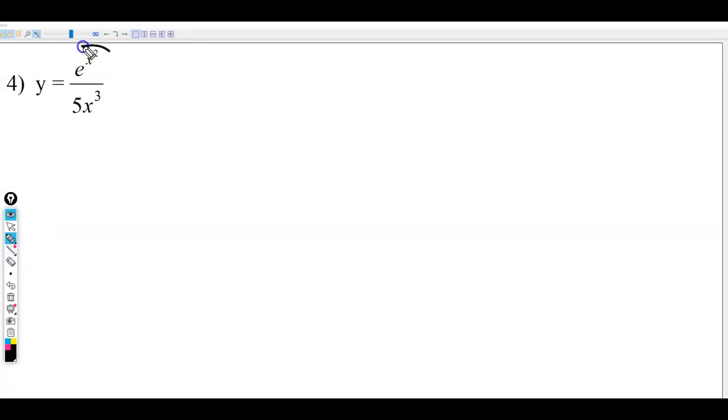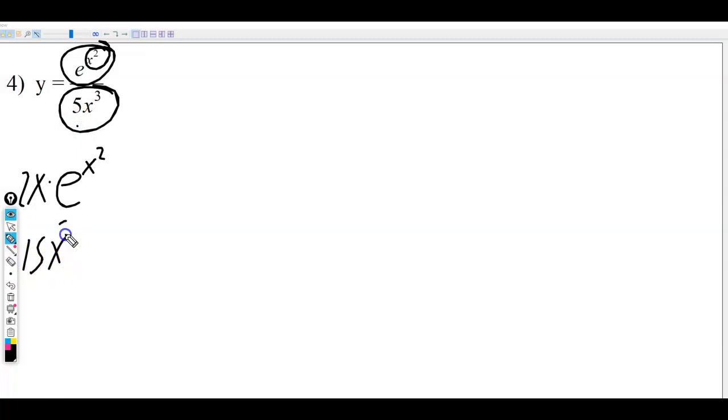Before I begin, though, I want to go ahead and just find the derivative of these two things separately. So the derivative of the top there, well, when you take the derivative of any e function, it just stays the same. It doesn't change. However, in this case, we have an inside function, a 2x squared there. So you're going to multiply that to the front. So the derivative of the inside multiplied by the derivative of the outside there. So that's the derivative of the top. The derivative of the bottom is pretty simple. That's just 15x squared.